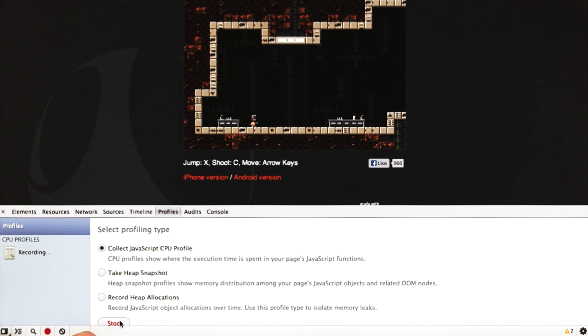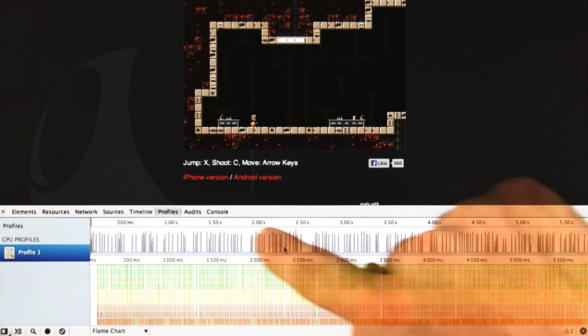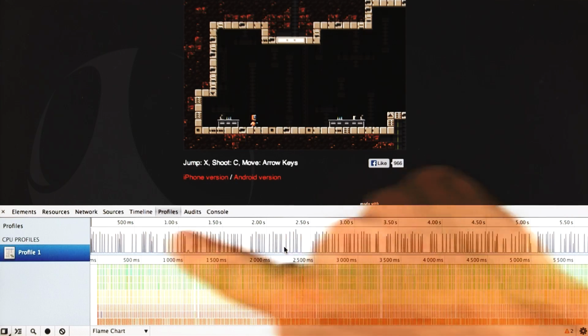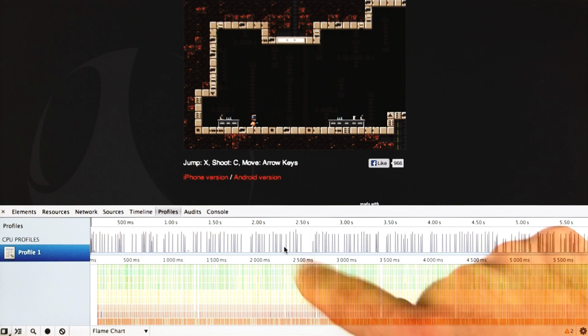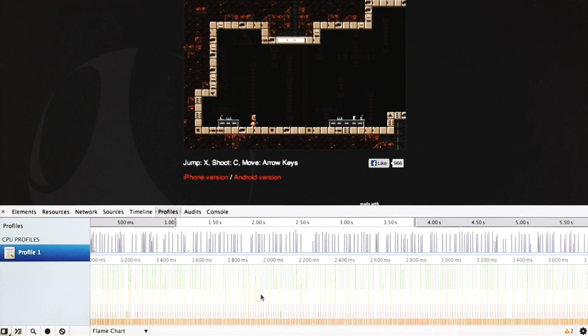By hitting the Start button, what actually occurs is Chrome is recording all of the application and JavaScript code that's running right now. Hitting Stop actually gives us this beautiful chart that allows us to see where my JavaScript was going. Now, this is actually broken up into two areas. On the top here, you can actually see a generalization of spikes of CPU time utilized. And on the bottom, these beautiful, beautiful colored lines, is actually what we call a flame chart.